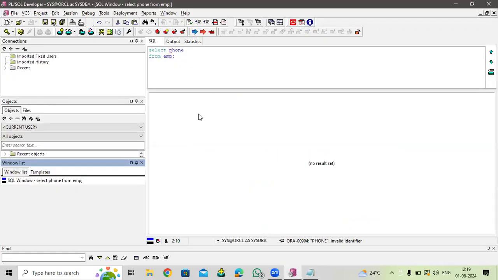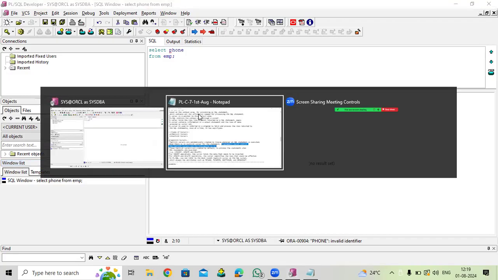So I'm having an employee table and many records or information in the employee table, but I cannot control them. I cannot control the implicit cursors because I don't have any records from phone. I don't have any records from the employee table with columns like phone number or any other email address, customer ID. We don't have these columns in the employee table. So we cannot control implicit cursors.